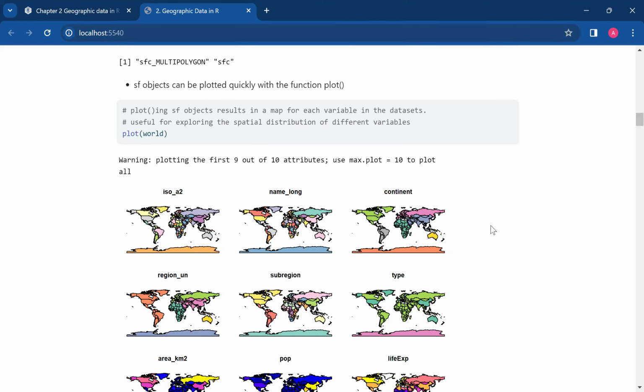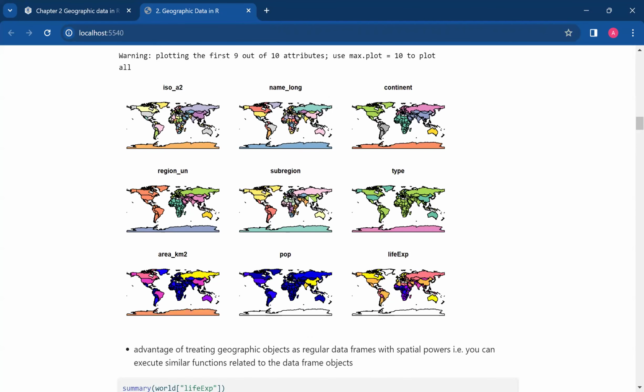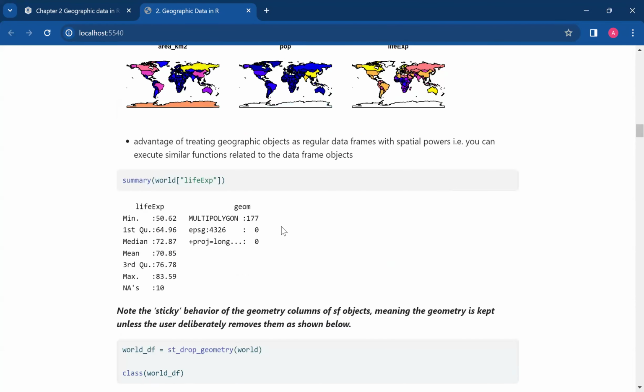You'll be able to see that it's available as a function in base R, and it's also a function in the SF package. If you use that function, you can plot the entire data set, and you'll be able to see the different images that are going to be brought out.